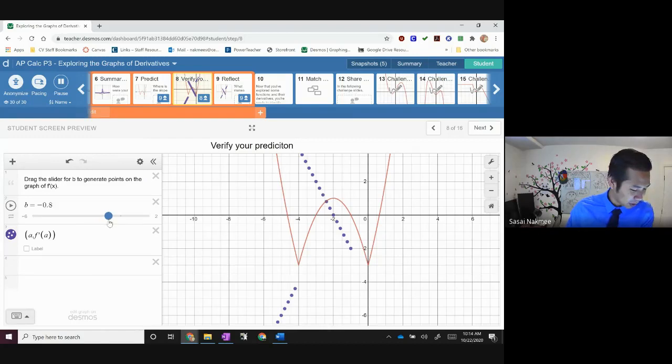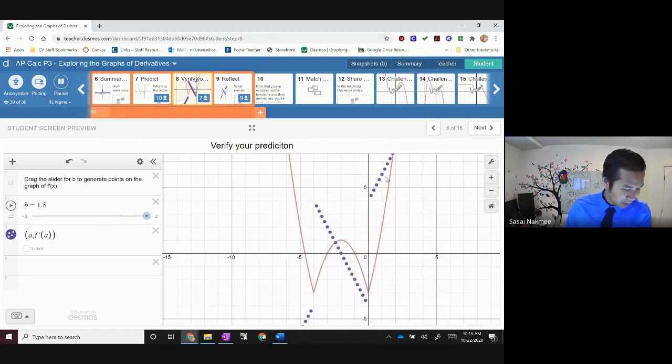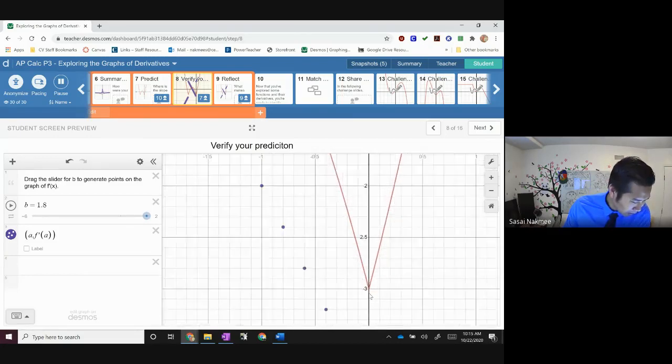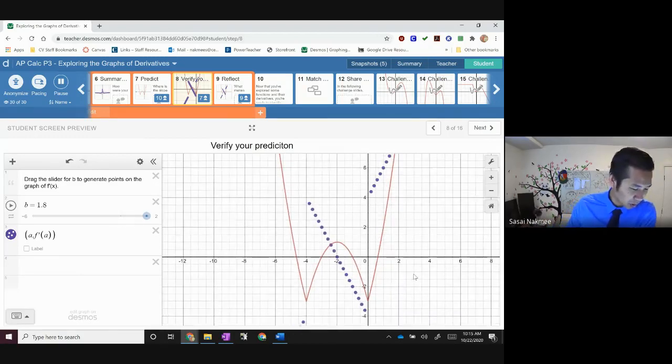And again, if you come over here to this cusp, this pointy part over here, right? There we go. It goes up there, right? It goes negative slope, negative slope, negative slope, and then it goes to very, very negative slopes as it approaches this pointy part or this cusp, right? Is that a corner or is that a cusp? Would you guys call that a corner or would you call that a cusp? That looks like a corner. I don't really see a curve into it, but you wouldn't get marked wrong if you call it a cusp or a corner in this particular case.